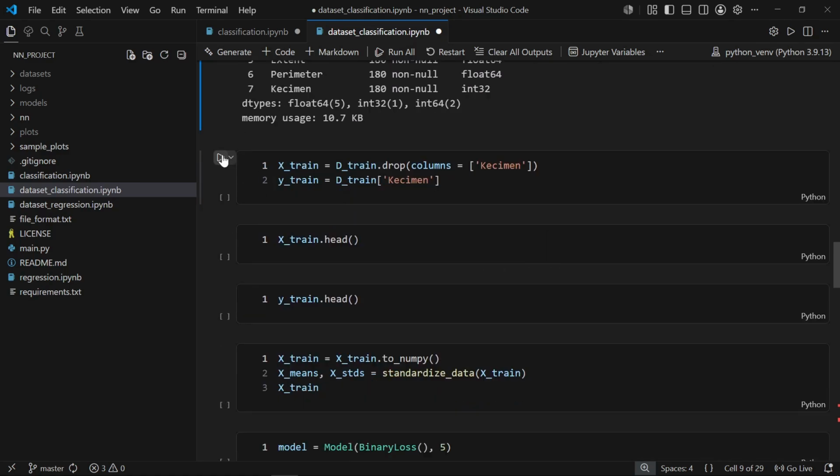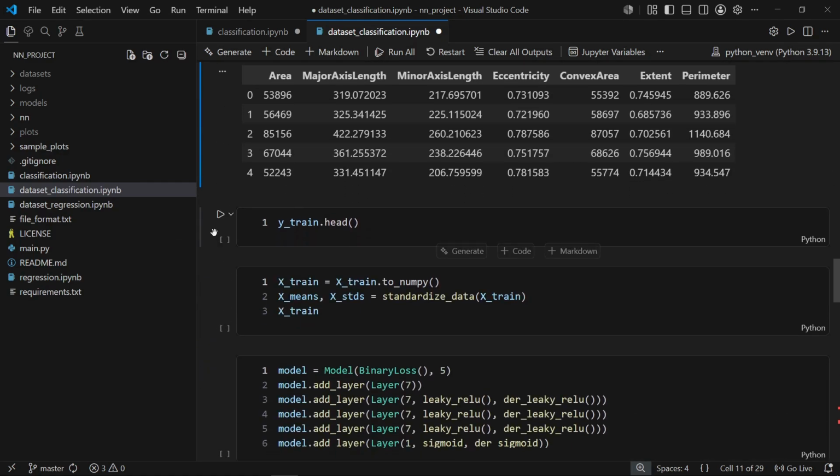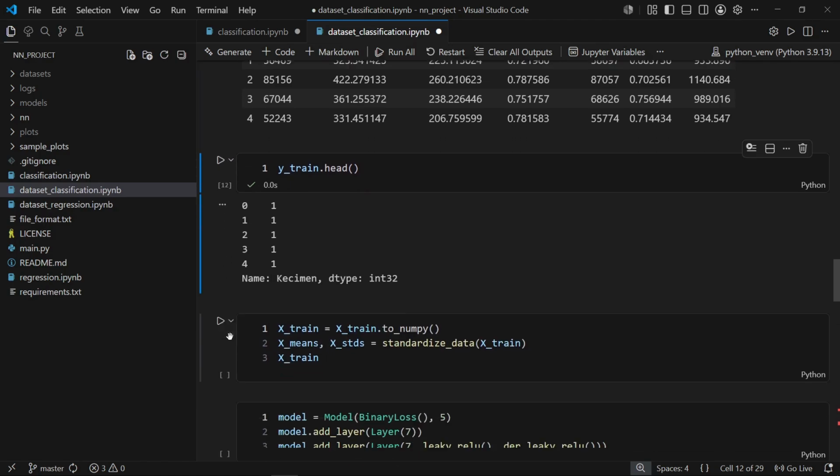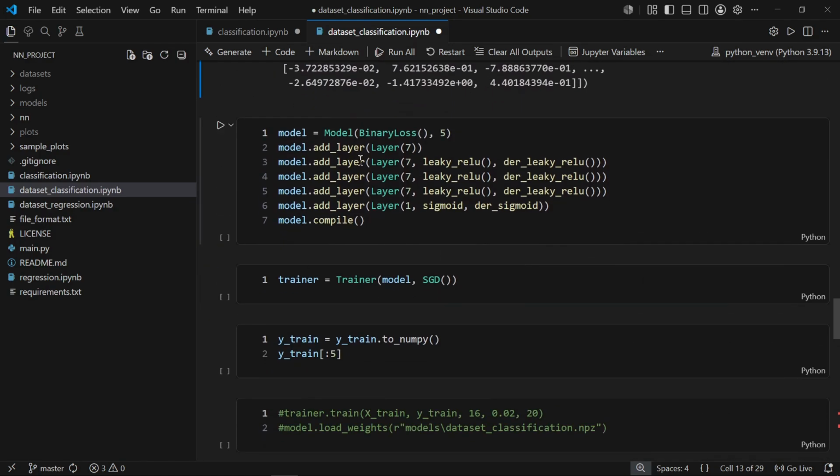So this is just pre-processing. Now we have a more complex model. We have 7 input features. This is just a random seed, 5. Then we have 3 hidden layers and 1 output layer.